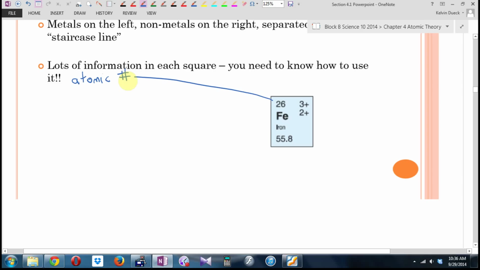What else does that number tell you? It tells you 2 things always and a 3rd thing usually. Give you a hint. Number of protons. Did I give you guys a good abbreviation for proton? Can I go P+? You can write the word protons, knock yourselves out, but it's worth coming up with, especially if you're going to post-secondary, an abbreviation system that you understand, or otherwise your elbow will fall off from writing so much. So you'll write proton.